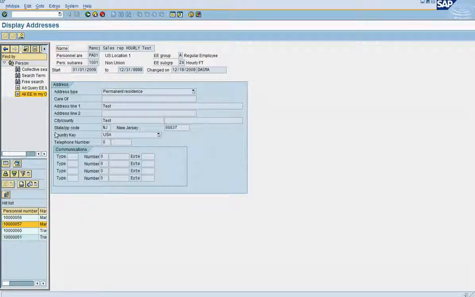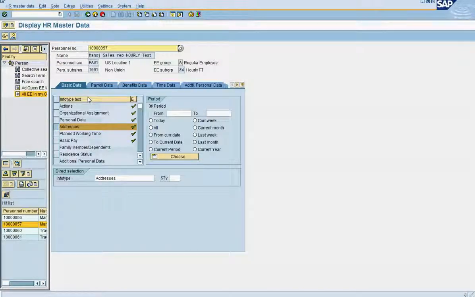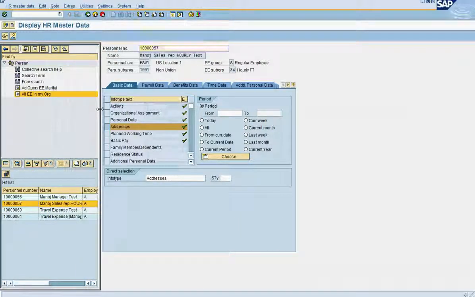It's not distracting anymore. Alright, so now you learned a little bit about how to use ad hoc query very powerfully, right from your PA20 or PA30 transaction, and you don't have to go to a specific transaction, go through the comparison process to find the information that you're looking for. It's right at your fingertips.